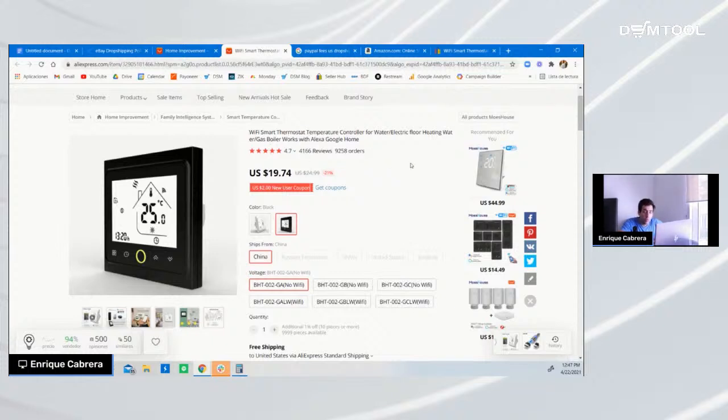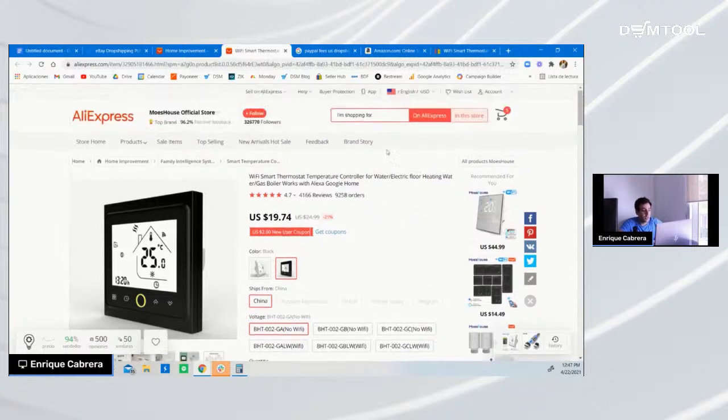Then orders: always choose a supplier or a seller that has at least more than 10 orders, because the more orders that seller has, the more reviews, the more reliable it is, and it's much easier for you to analyze if it's a good source or not. So this has over 9,000 orders, over 4,000 reviews. Very good. So this is correlated to the price of the product, the quality of the product, quality assurance, and how many orders this item is getting.